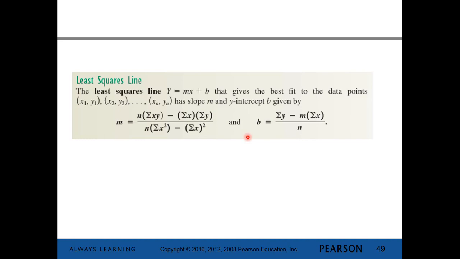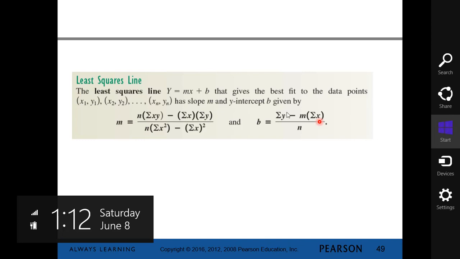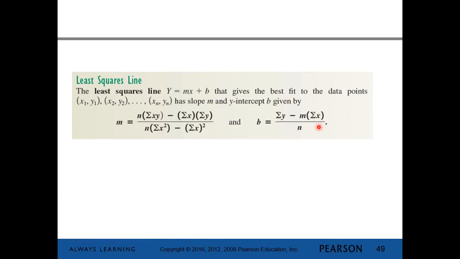Okay, notice that for the y-intercept, it includes the slope. So in other words, another way of looking at this is y bar, because we're dividing by n. This could also be written as b is equal to y bar, the average of the y's, minus m times the average of the x's. But since we're not going to get into that right now, this is the formula for the intercept. This is the formula that we would have to use for the slope. They're complicated looking formulas, okay? So we're going to talk about this, but then we're going to show how to get this in the calculator.